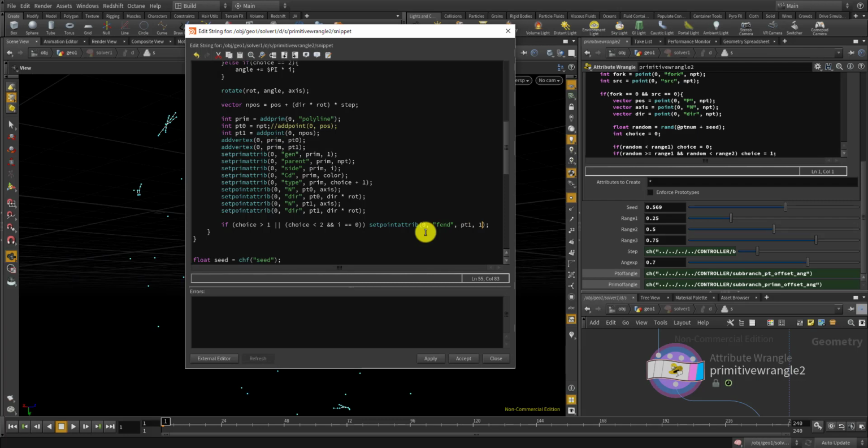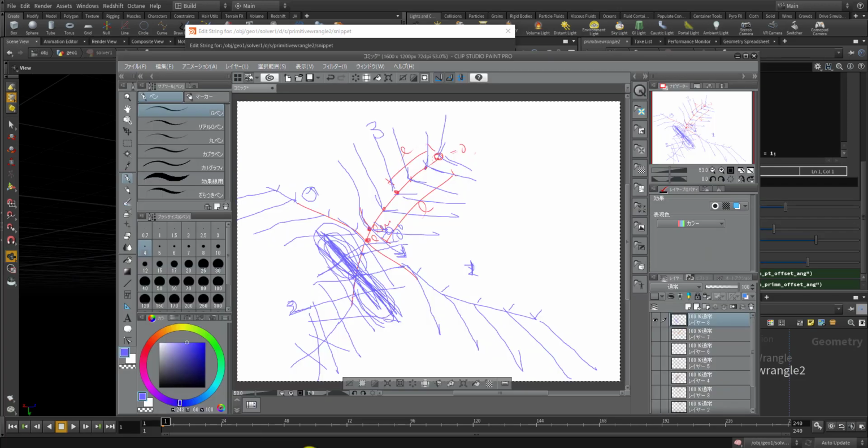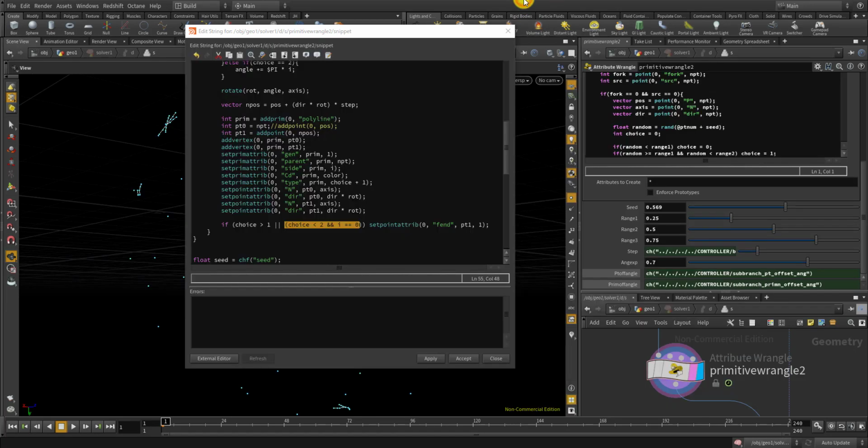Okay. The reason why I have this branch is because for the left or the right, I only want one initial branch, and for the other side, I'm okay to have f end to be 1, but for the other one, f end should be 0, and nothing's gonna be grown from this f end equals 0.